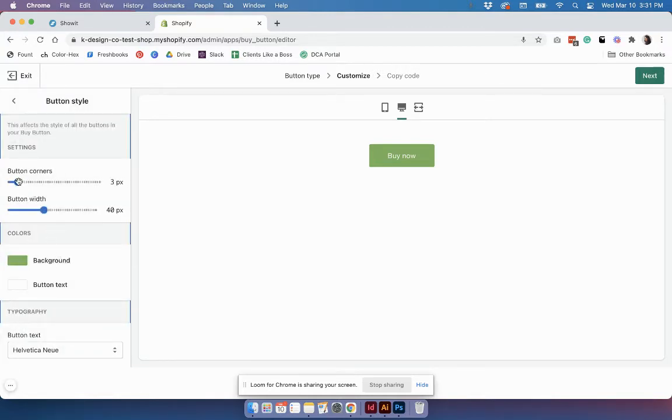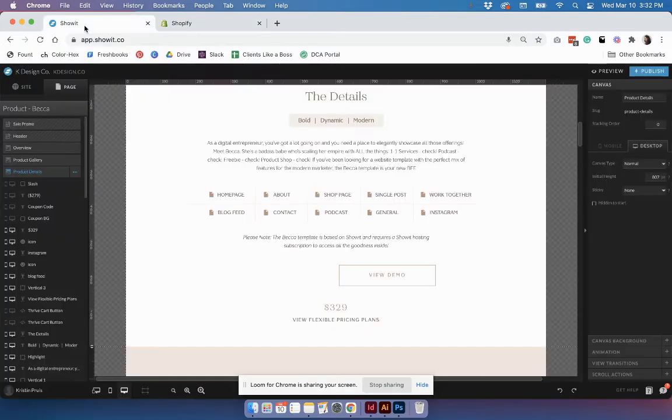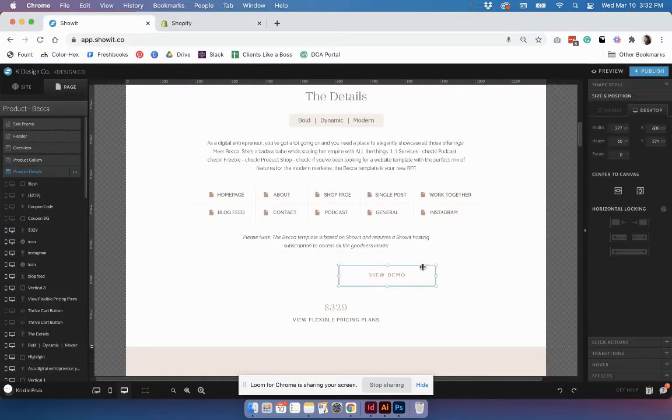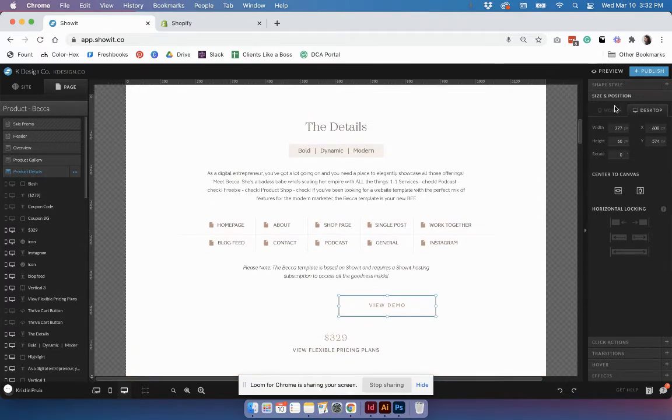So if I don't want rounded corners, which I don't because all the buttons on my site are not rounded, I'm just going to pull that slider over to the edge. If I wanted rounded corners, obviously you could do so like that, but I don't. So that looks good in the rounded corners. And then it's asked me what button width I want. If I want it to match the other buttons on my site, I can take a look at, let's say, this one, for example. And then I see the width of that is 277.